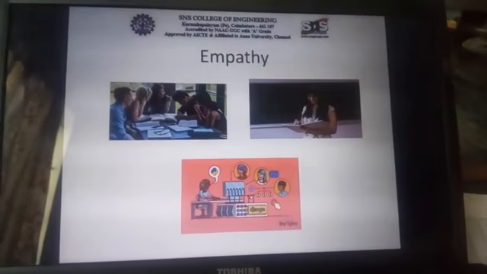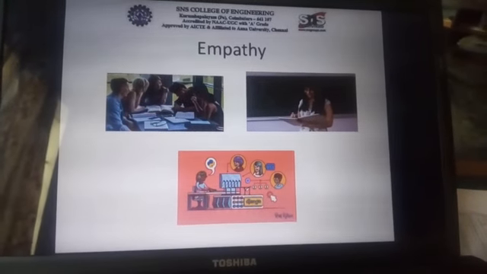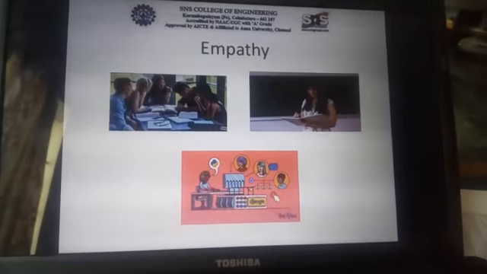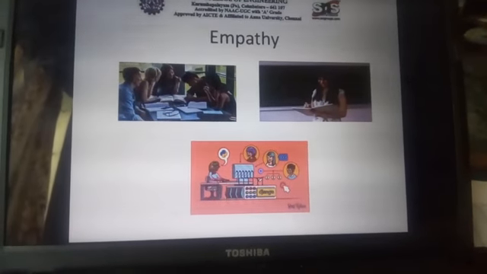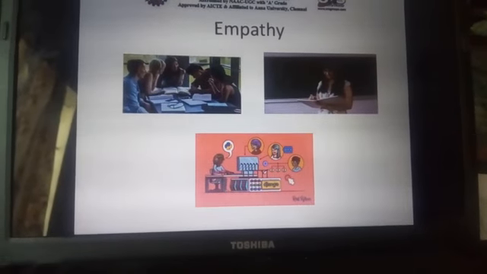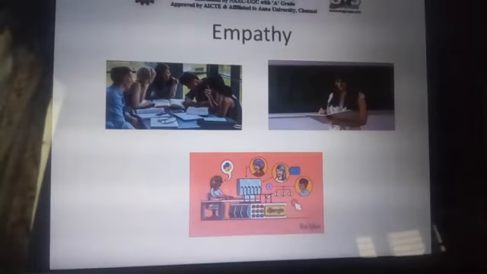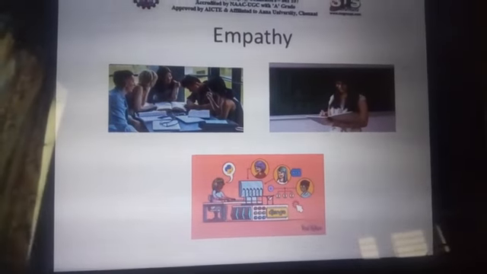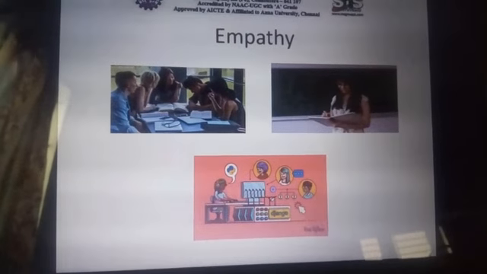Now, let me look at the empathy on it. Who are all the users of the library? As you all know very well, who are all the users? Yes, sure, it may be the students, the teachers and the admin. These are all the users of the library management system. So we have to think about and view the perspectives of the users.